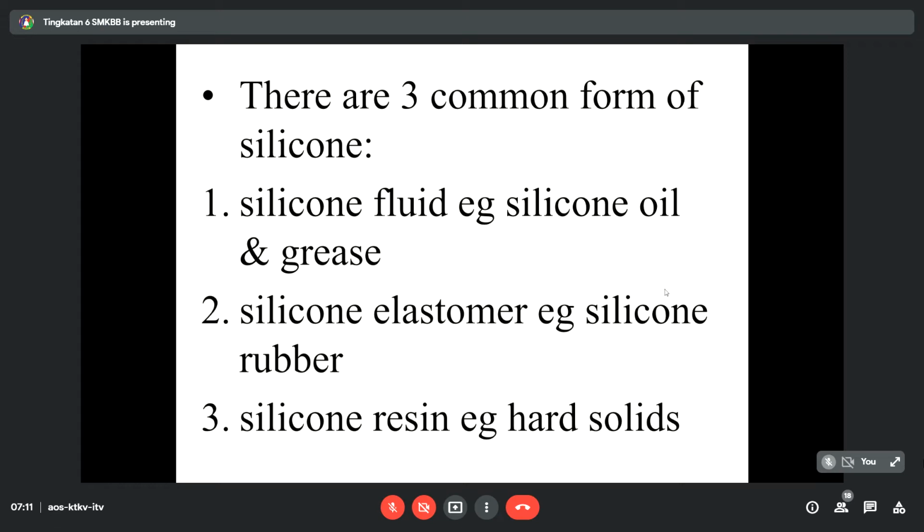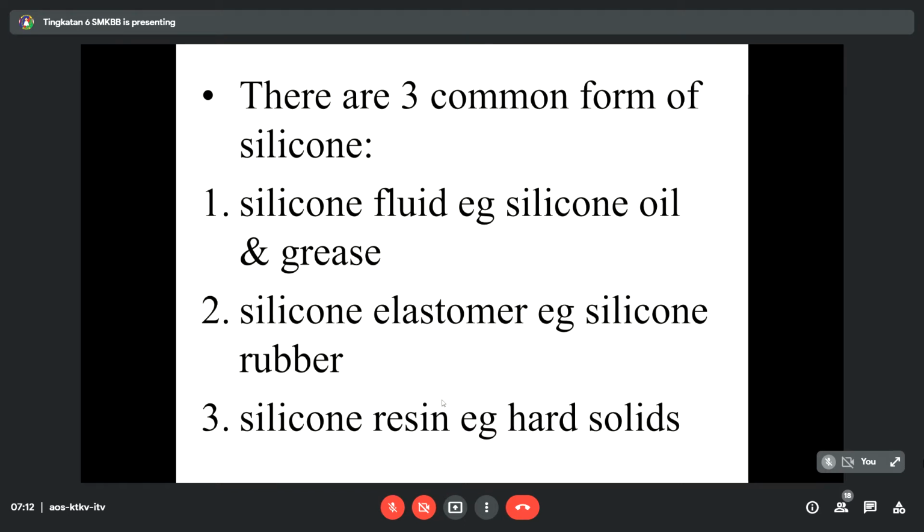Just as when we say plastic, some may assume it is elastic, like the rubber band. Or plastic can be very hard, like the chair you sit on. So that type is the resin type. So plastic will be similar. You get plastic elastomer type, plastic resin type. Plastic can be very hard, like the chair you sit on, or it can be elastic, quite soft, like the rubber band or the eraser we're using. So silicon also is quite similar.